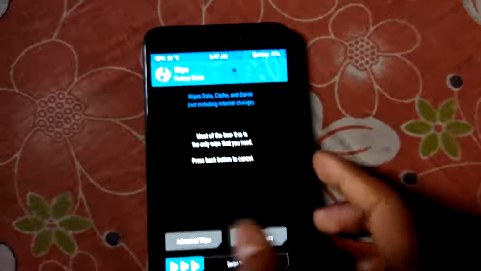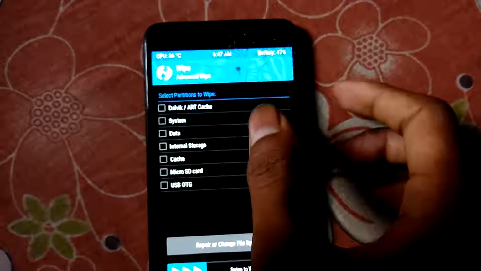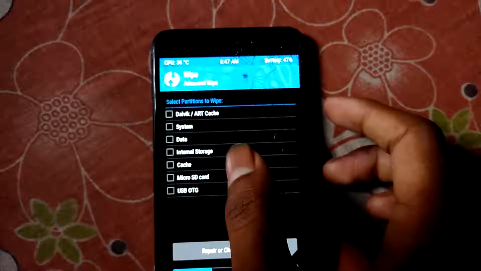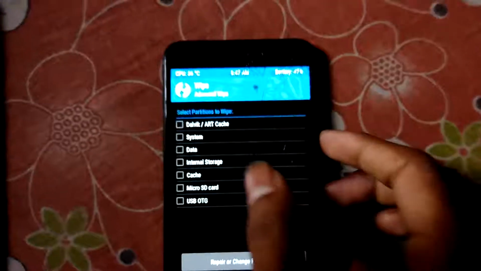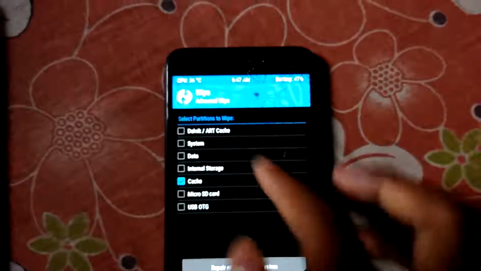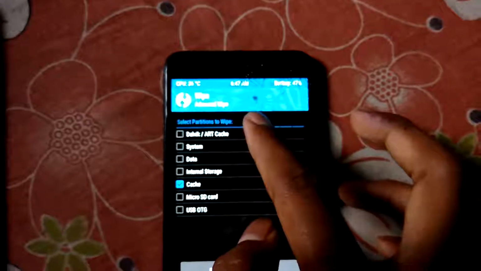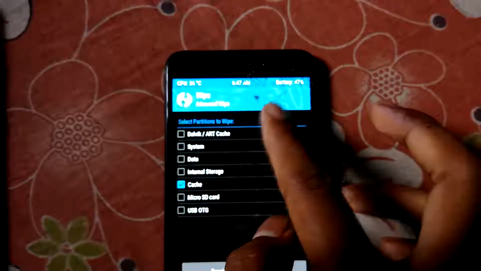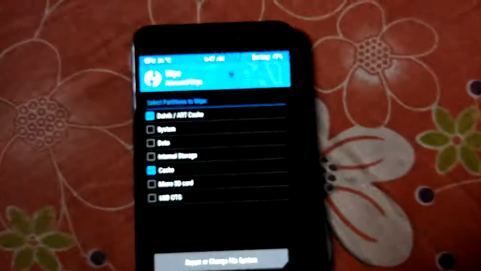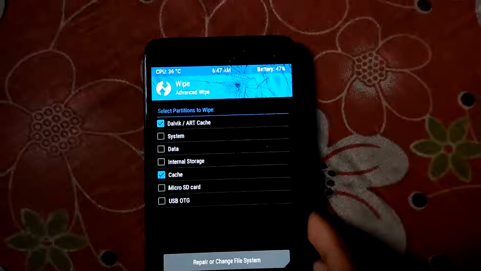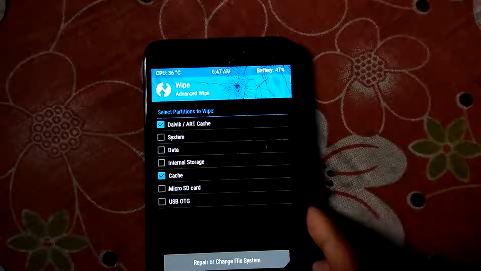There is the advanced option, and here you can see cache, and here you can see Dalvik/ART cache. So tick both of these options and swipe to wipe.